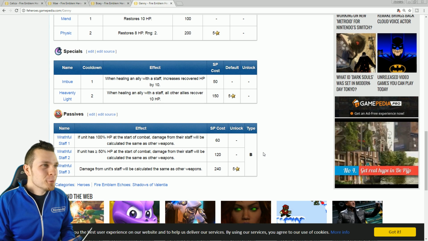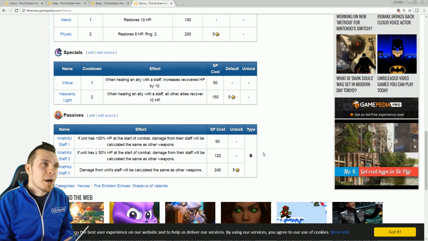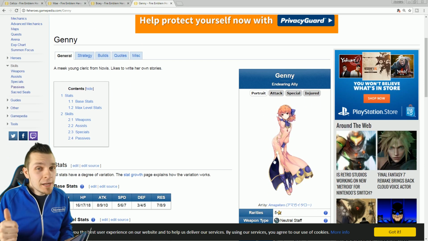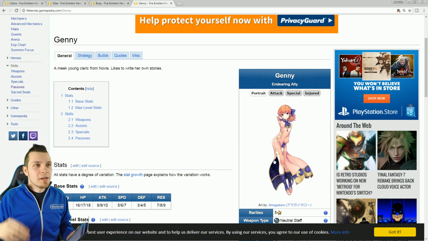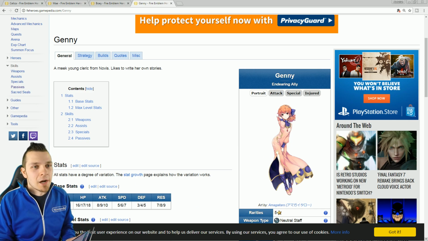That's like an under 3% chance of pulling her. So good luck. But I would totally say, if you're gonna pull on this banner, you need to pull Genny. Genny, Celica, Bowie, and then May. That's exactly how I'll do it. Genny, Celica, Bowie, then May. Simply because of their skill inheritance.